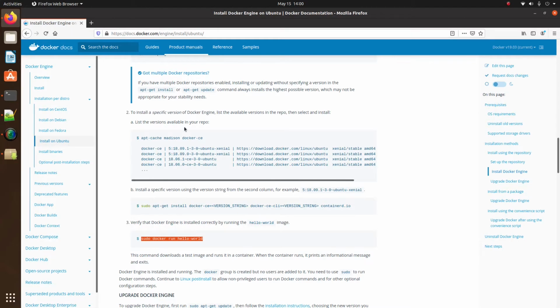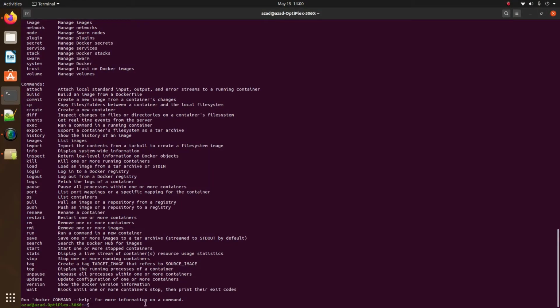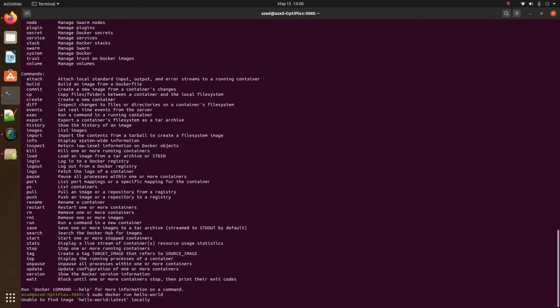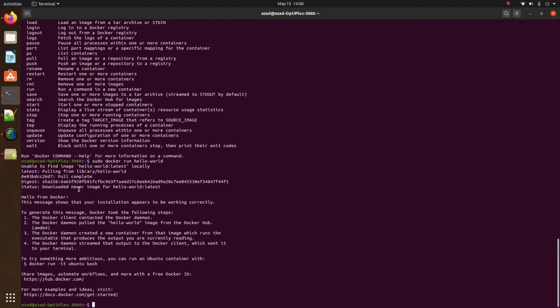Let's copy and paste this, go to the terminal, paste and hit enter. You can see that the image is not available on the system, so the next step it does is pull the hello-world latest tag. So that's it. We installed Docker and we also verified the Docker installation.